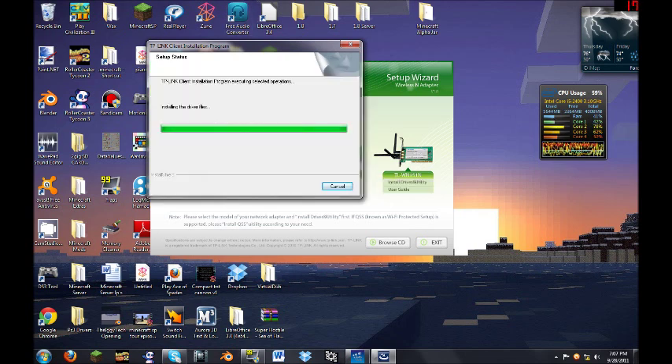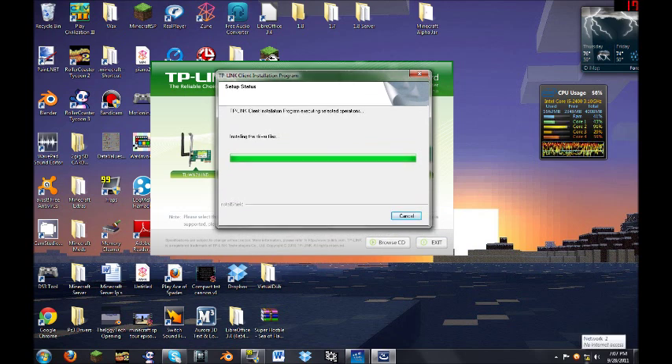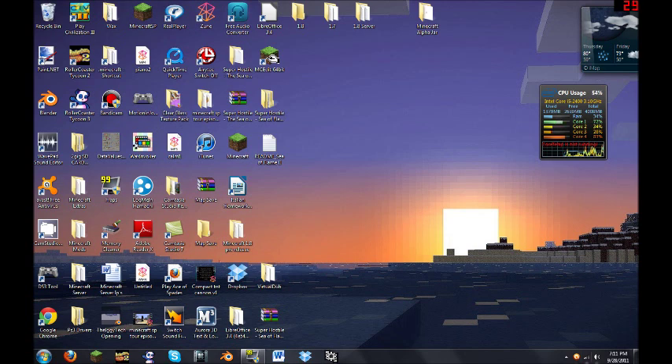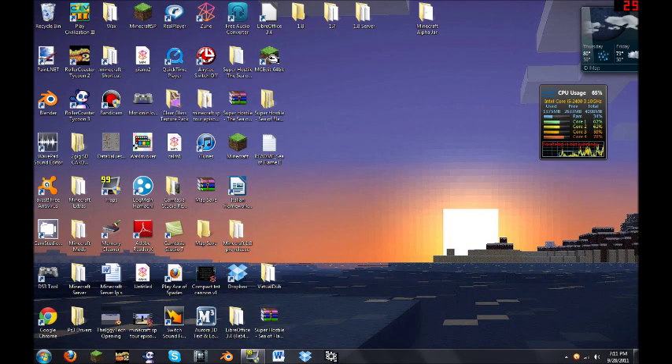As you can see here now, we do have the wireless network up, connected to my home network. So yeah, pretty sweet. Now I get Wi-Fi on here without having to boot my laptop, which means less heat in my room — that's very nice. The only other upgrades I'll want are probably more fans, a better graphics card, and some more RAM. But other than that, we're good. Slowly upgrading this computer as time goes on.